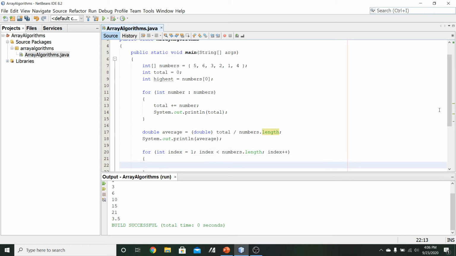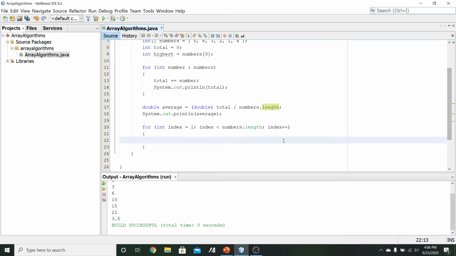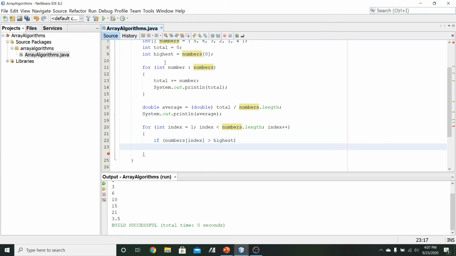And then inside of here, we're going to have our if statement. So we're just going to have a single condition where we're saying if the number that we're currently looking at, so the number at whatever index we're currently at, if that is greater than highest, then that tells us that our assumption is wrong. So we want to go ahead and fix that or update our assumption about what the highest number is. So we're going to say if numbers at index is greater than highest, then we want to go ahead and take whatever that value happens to be and assign that to highest. So we're going to say highest equals numbers index.